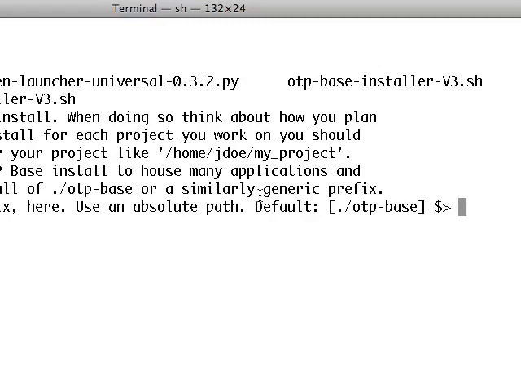So I tend to use it as just all-encompassing. I store all my releases and all my applications in one install. There's no real preferred way to do it, whatever is your preference. So I'm going to go ahead and accept otp_base just as is. It asks me where Faxien is installed. Where's the Erlware base install? We know that's /usr/local/erlware.